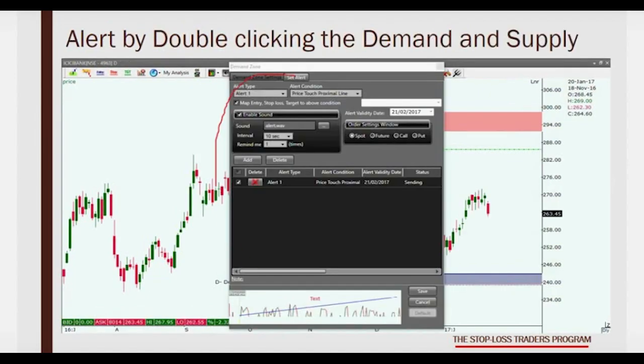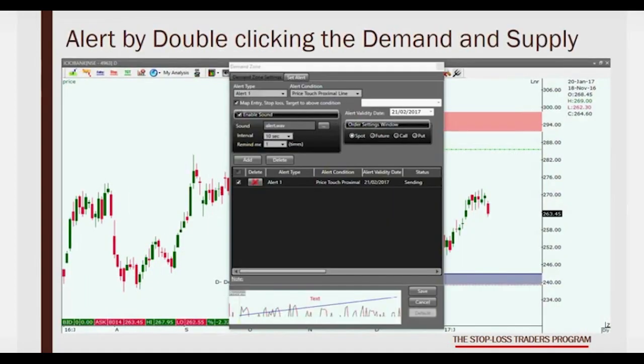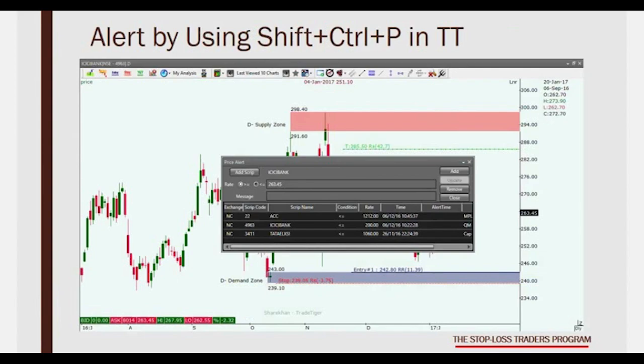Those trades are ones where every day you are going to check where the price is, right? On those scripts, because you have identified a good place there. You are ready to take a trade there. Your analysis is complete on that. You know where to enter. So even if your alerts fail, still you will remember this set of scripts you have identified. So create a market watch of them and put an alert and save it, right, with a different name. And every day, open it up and see where the price is. If you don't have screen time, in that case, you can open that in the evening and see where the price is standing. If it has come very near to it, you can put which kind of order will pop up on your screen, right?